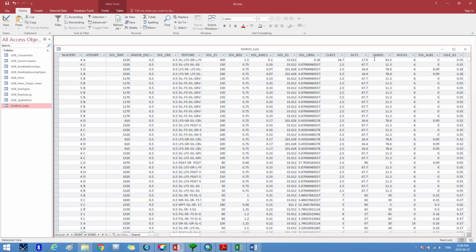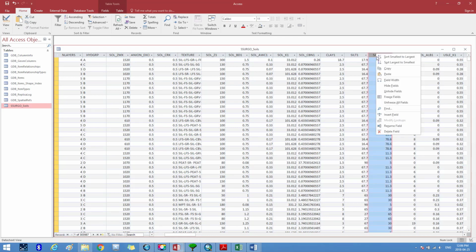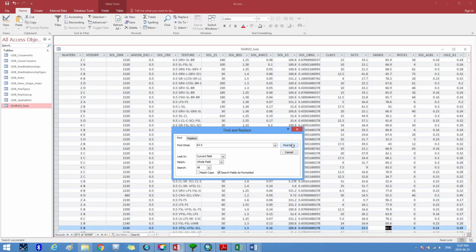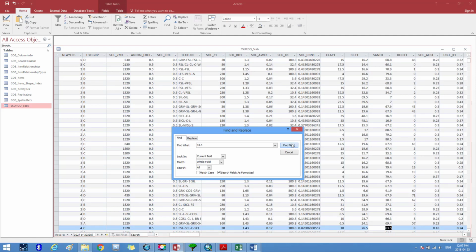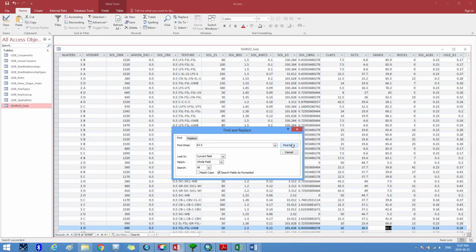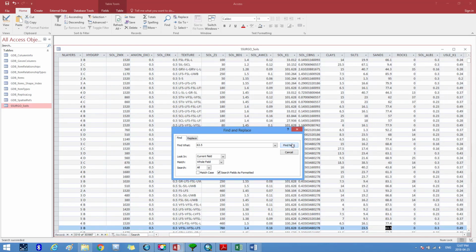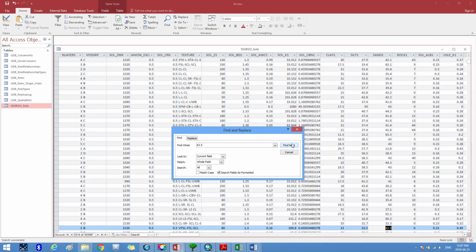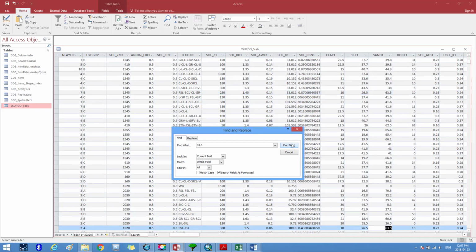And we make a right click on the field titled sand1. Then we click on find. We write the sand percentage, which is 63.5%. Then we press find next and continue pressing find next several times until we reach the lines that contain approximate or appropriate information for the type of soil for the selected area.